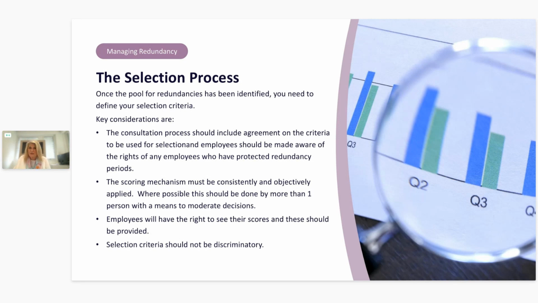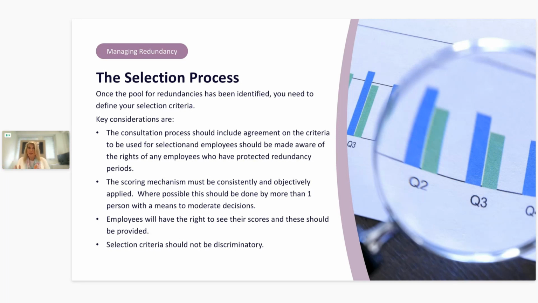Let me share a case I came across recently that highlights the importance of timing and transparency in the redundancy process. This was a Supreme Court case involving an employee who challenged the fairness of the redundancy. The issue centred on when the selection scoring took place. In this case, the manager, while considering potential redundancies, created a scoring matrix and assessed the team members on the 10th of June. One employee received the lowest score.